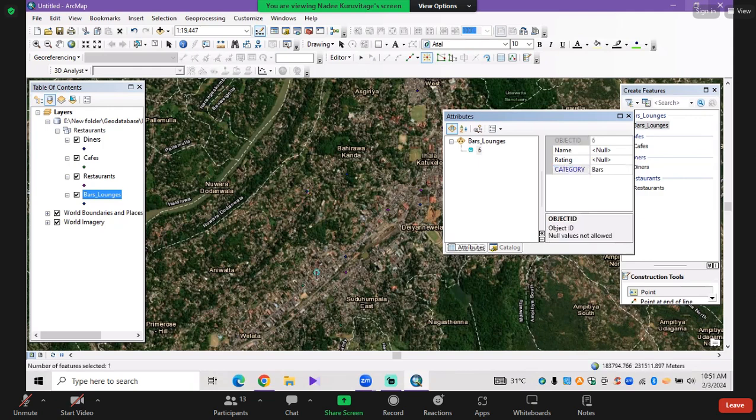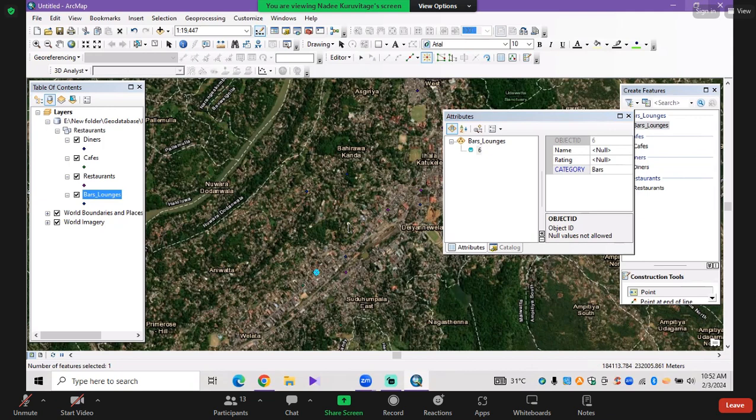Checking means that when you create a new point, it will automatically appear as a bar. So it happened. You digitize a point and it came out as a bar. So if you have more bars than lounges, this is a good method so that the data entry happens automatically. You don't have to do anything.